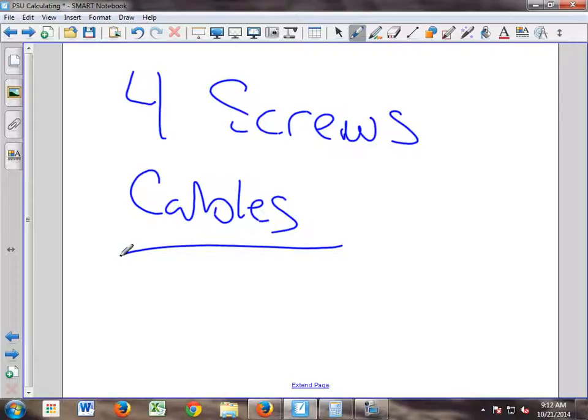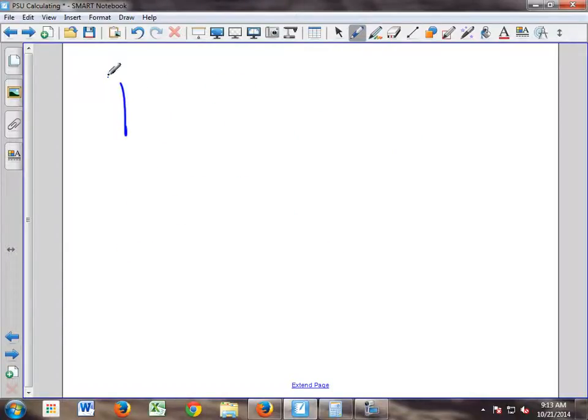So anyways, we've got the 4 screws, and we've got some cables. We don't have to remove it to test it. After we've tested it, we obviously remove it, and then the next objective of this chapter is that we need to be able to purchase the right power supply.